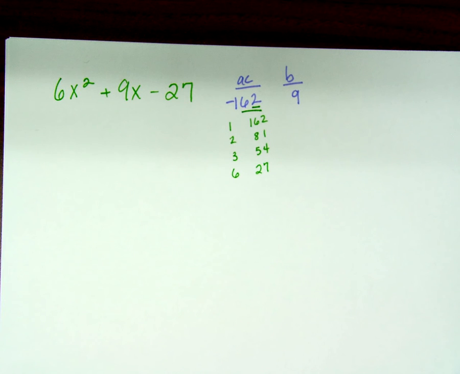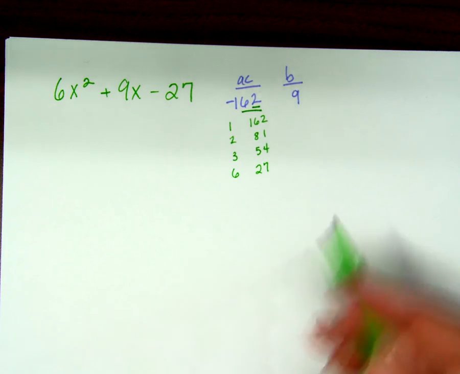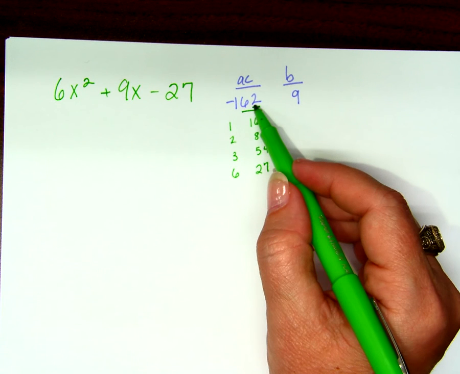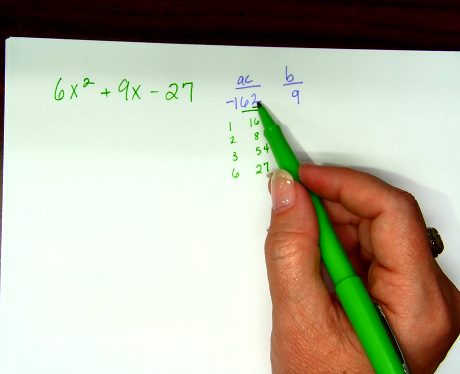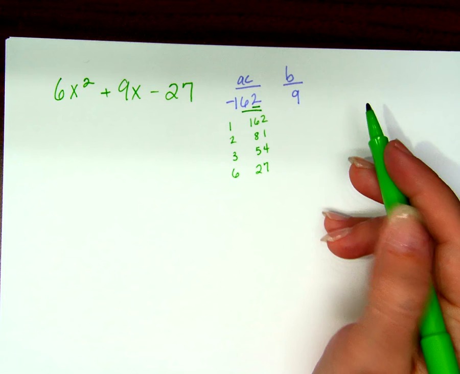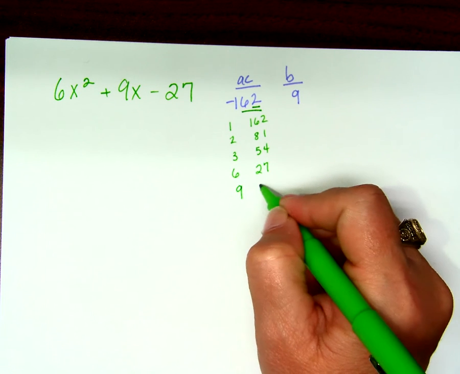What about 9? Do you know the trick for 9? It's really similar to the trick for 3. For 3, I add it up, and if that number is divisible by 3, then the number is. For 9, add up the digits. If that number is divisible by 9, then this number is too. And it is. So what is it? 9 and what?